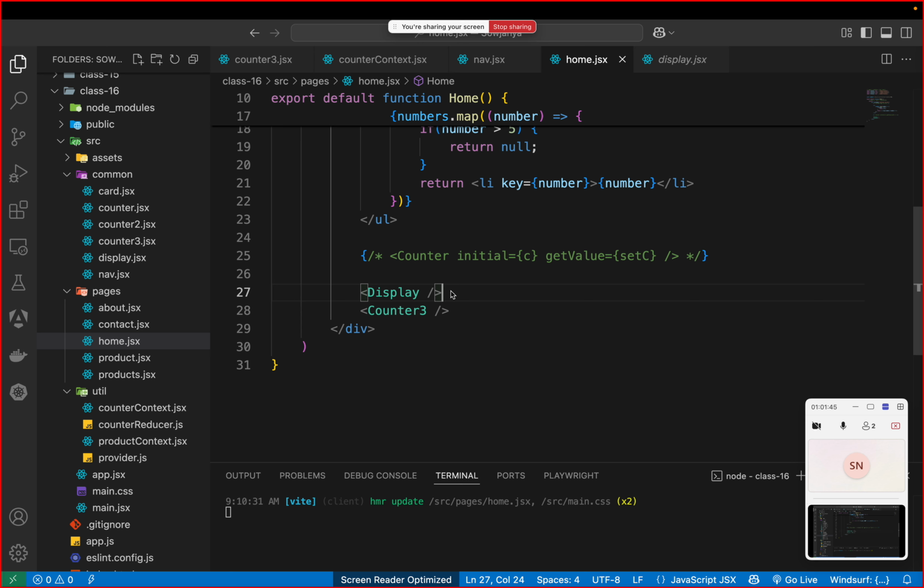One second, I'm just checking something. Because we created another element, I just imported that element into our main UI. For some reason, the display is not coming for me.